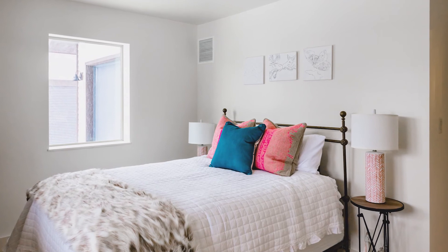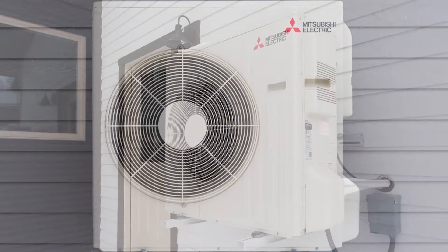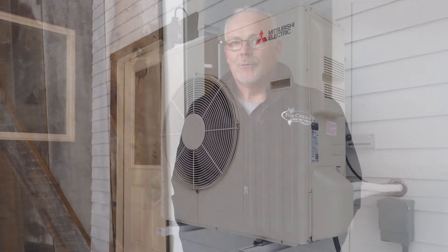If you're going to have this energy-efficient of a home, the Mitsubishi product is really the only way to go — there's nothing else out on the market that can do that. Number one, it will help you save on your utility bill. Number two, it'll help you feel like you're doing something for the environment. The performance is better, more comfortable, quieter, and that goes a long way with our customers.